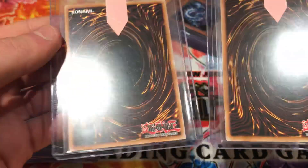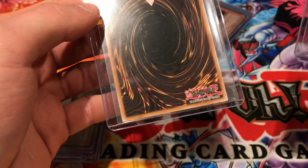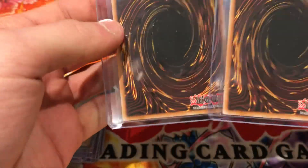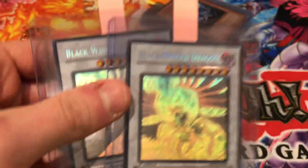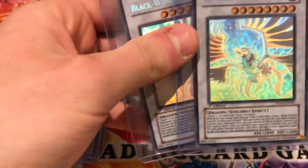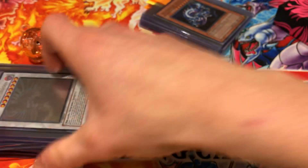This came from the same seller who sold me these two Black-Winged Dragons. They're very good cards — I'd say they're both consistent nines. They're solid on the back. One did have a little circular mark, which I don't know what that is exactly — it's just a printing issue from the factory, not a dent or scratch. These predicted grades: if we got a ten and a nine that'd be great, two tens fantastic, two nines very good, eight and a nine still okay, two eights would be quite disappointing.